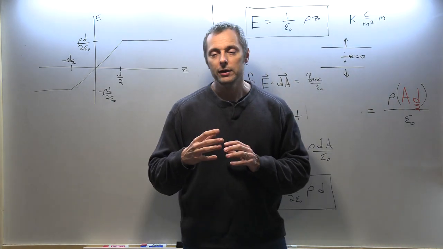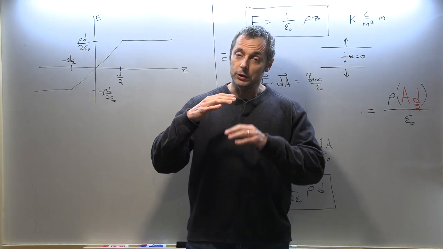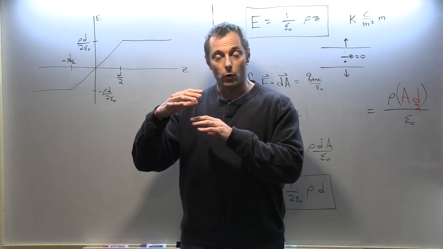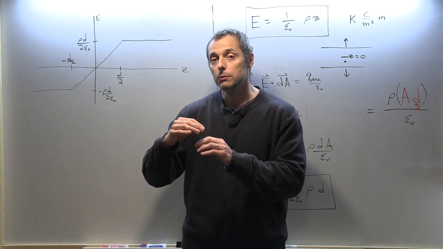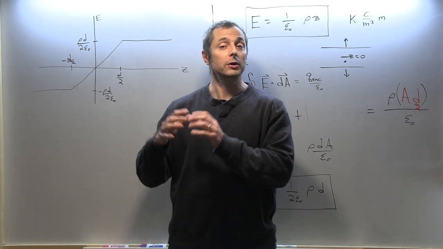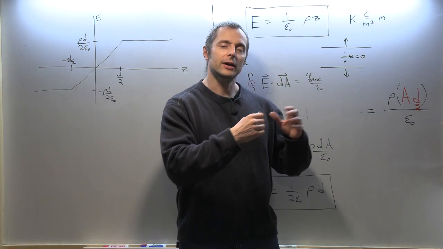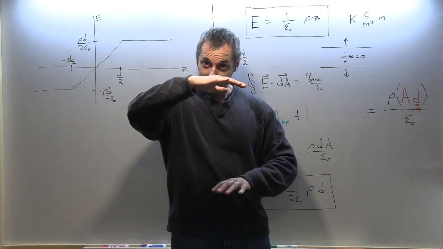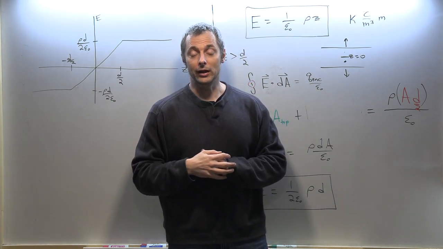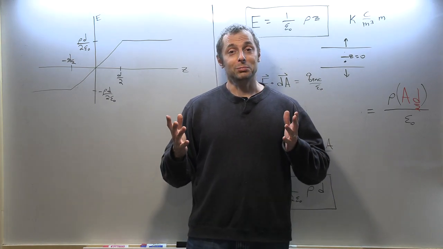For the slab, then the Q enclosed will be rho, the coulombs per meter cubed, times the volume, the meters cubed, gives you the coulombs inside. And on the left side, it's just E times area added together for the two surfaces where the flux goes through. So that's planar symmetry.